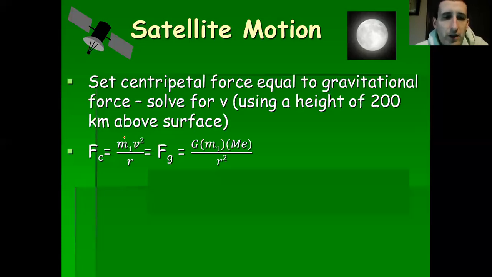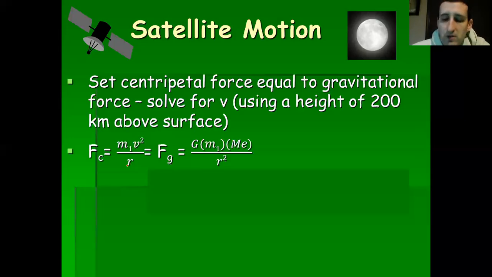Now, initially we go, oh, well, that one's got 3 variables. That one's got 4 variables. This is going to be ugly. But you will notice that a bunch of these are overlapping variables. This is the mass of the satellite. The bigger the object, the more force we need to make it go in a circle. This is the mass of the satellite, so it shows up on both sides, and it will cancel out when we set the two equal to each other. Then we have the radius, which shows up on both sides, and on this side it's squared, on this side it's not, so it's not going to totally disappear, but it's going to partially disappear.